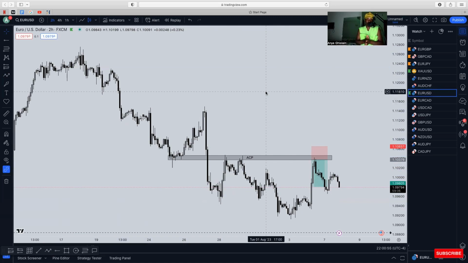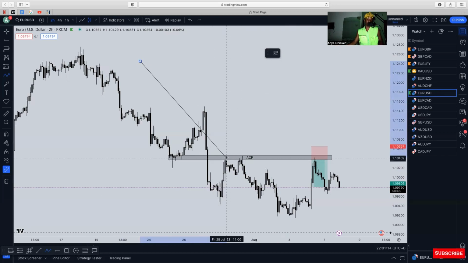So we want to look for areas where price has rejected at least twice. When we see that bounce there, one, then it comes back again the second time, that is a level where we want to get involved if price comes back again. This area was not confirmed until price got back here and retested it two times. Price formed a low here. I don't really care about this low, but when price broke it, it came back here and rejected this area, came back again, rejected it with a wick. So with one touch, the second touch, and the third touch, I wanted to get involved on the fourth touch.